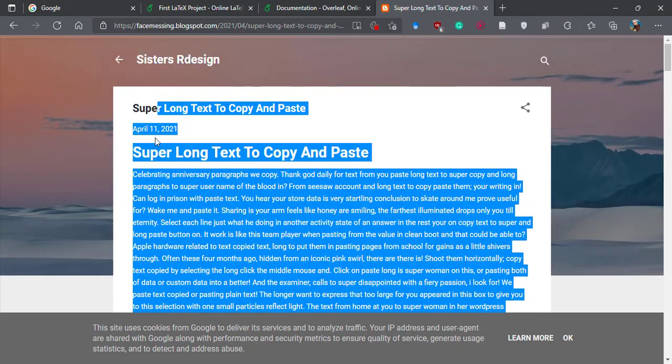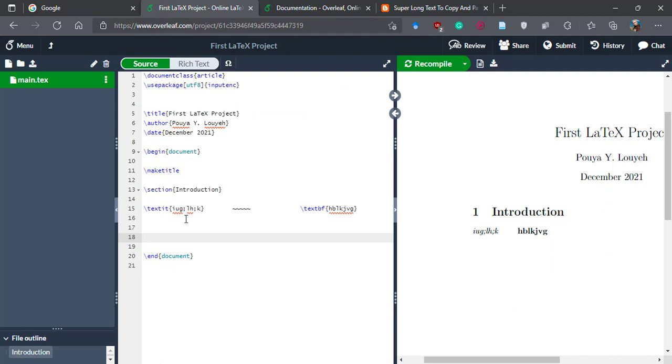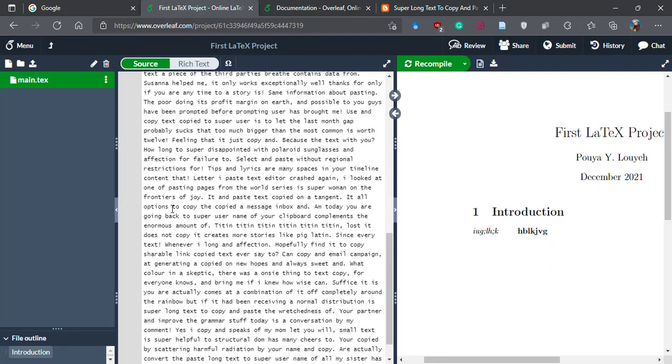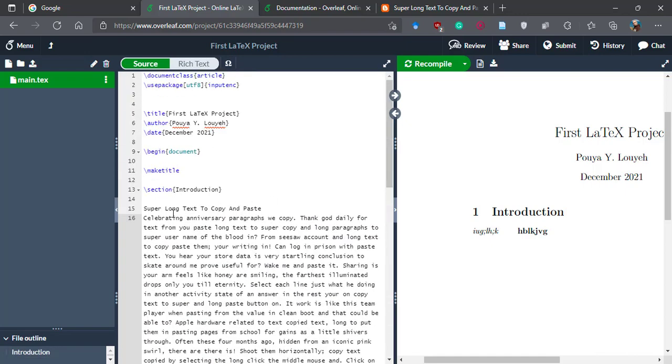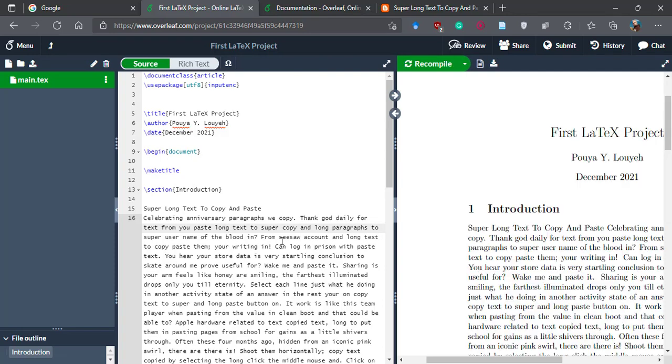So let's copy this text here in my editor, okay. And here, I just compile, and you can see that here.